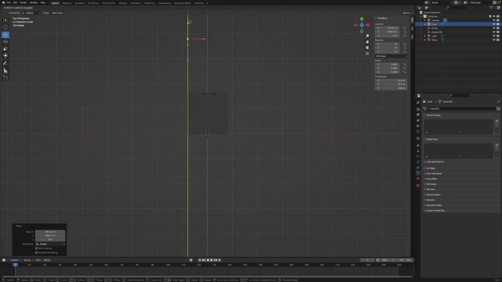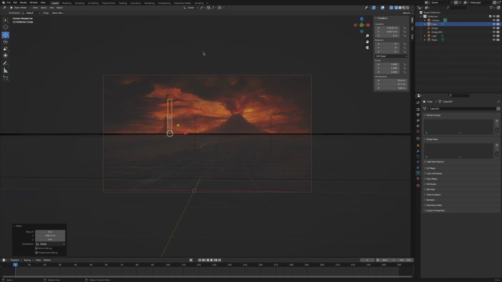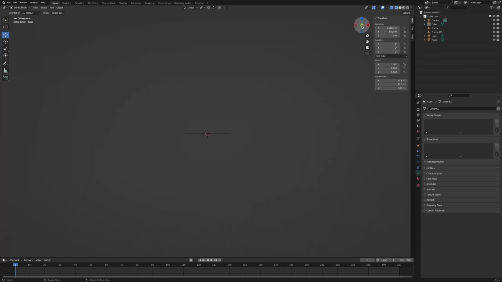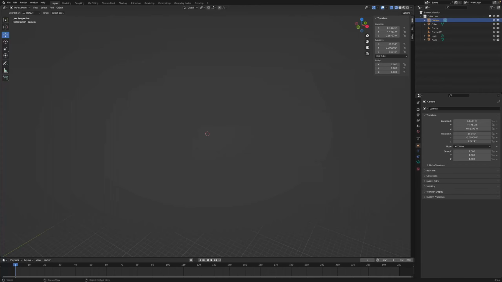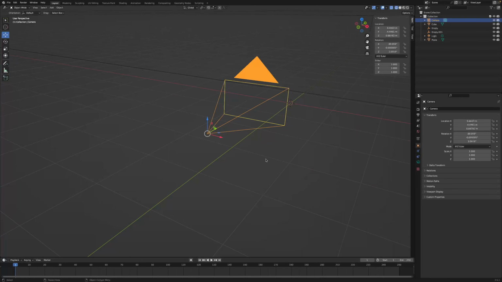So what you can do, another trick, let's put that 8 kilometers away, 8,000 meters. There we go, that's about right. Okay, another trick you can do that's quite useful is if you create an empty and parent that empty to the camera, and then parent those empties to where we want the mountain to be, the two empties there. So let's just create an empty here.